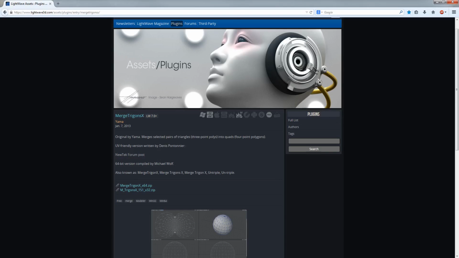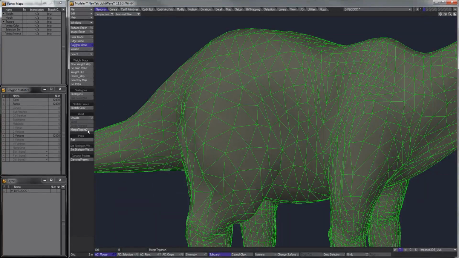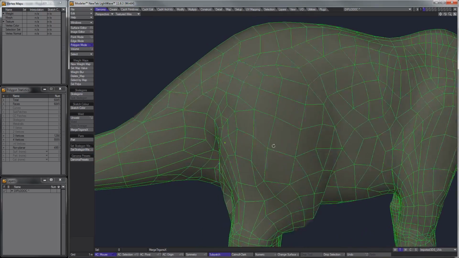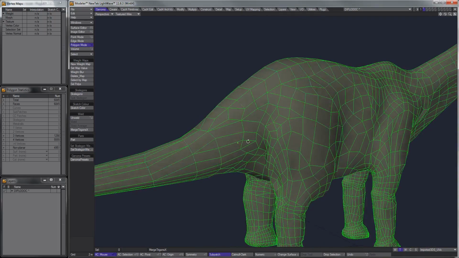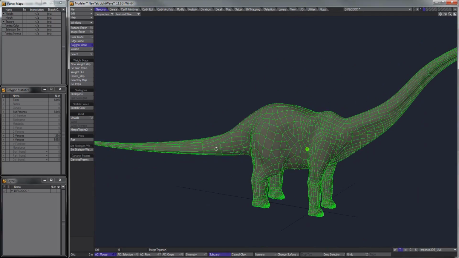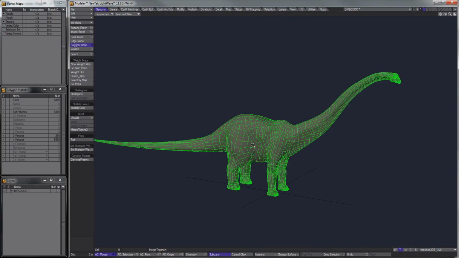Install that. I've just added it here to my Genoma tab under the World section. It's just simply click on that and it converts your object to quads as best as it can, and hit tab to make it subpatch and save it out.